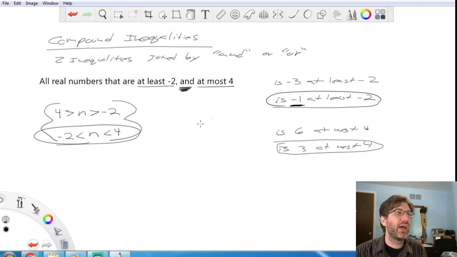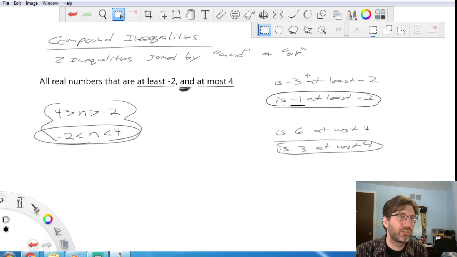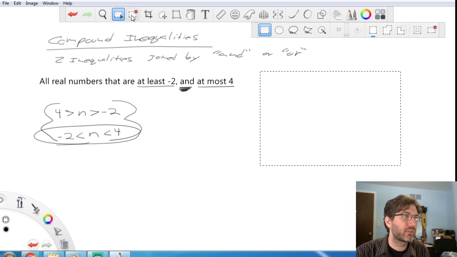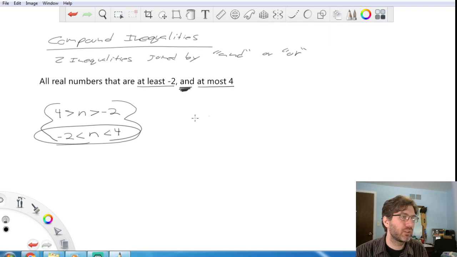Once you've figured that out, you need to graph it, and that's what your assignment is going to say. Can you graph this? And I think in your book, it makes it easy because it doesn't actually combine it. It keeps them separate. But let's look at graphing this. So first, you need a number line.